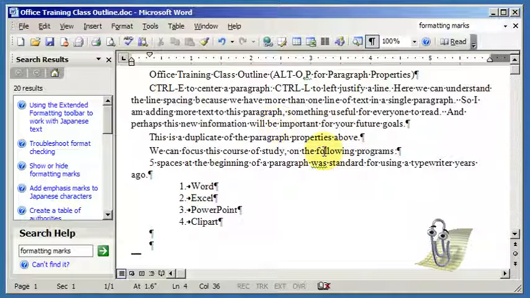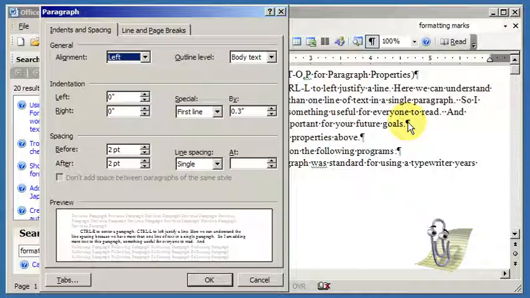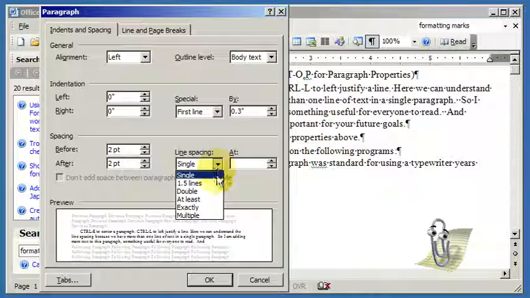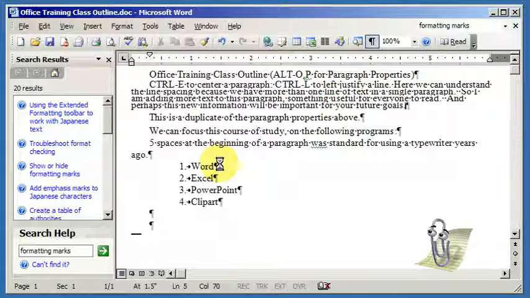So now we've written more in this paragraph. Let's adjust the parameters of the paragraph, the properties. Alt-O-P. This time, I want to change the line spacing, and I'm going to tell it I want it to be 8 points, not 5, 8. Oh, I'm struggling with the keyboard. There we go, 8. So see what happened.